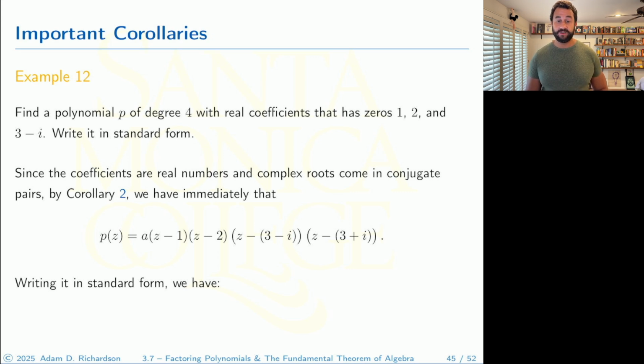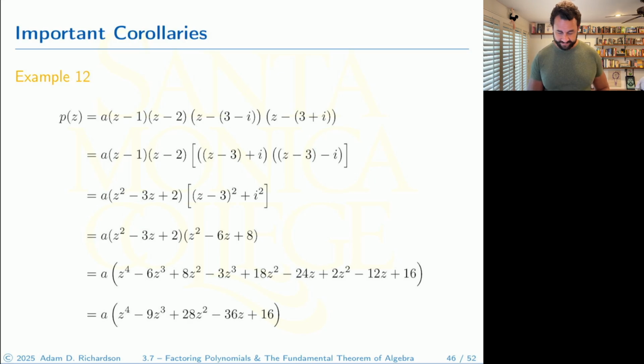Now to write it in standard form, multiply everything out. I recommend leveraging the sum of squares formula. That can help you out. Here we go. First, what I did was I simplified these. This is going to result in a sum of squares, (x minus 3) squared plus i squared, right? There you go. So you get that. i squared is just negative 1.